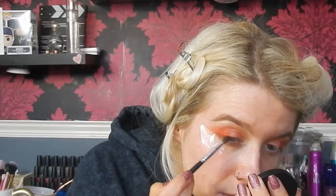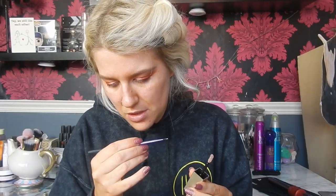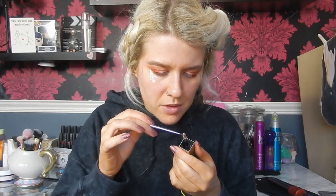and then I might go in with a little bit of the orange. So I'm going to add a little bit of glitter around the cut crease area just to really give it some razzle dazzle. So I'm going to take the Stila Glitter and Glow, this is in Wonderlust, and I'm just going to take that on a little Real Techniques, I think this is a thin liner brush, I was wrong.